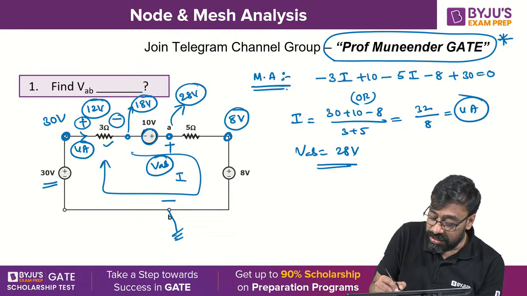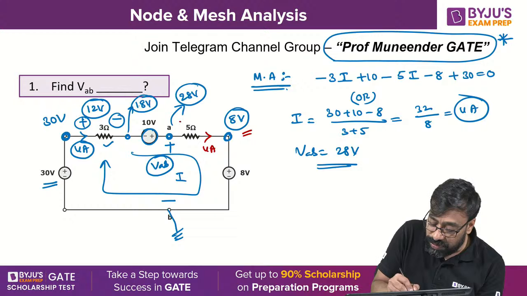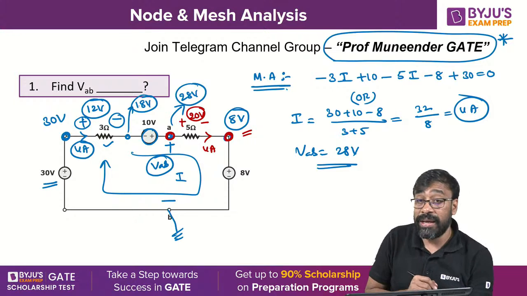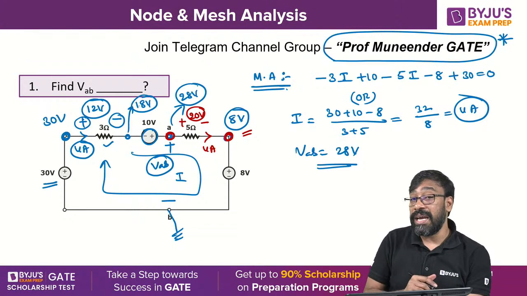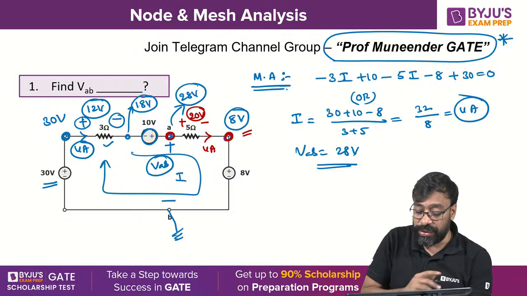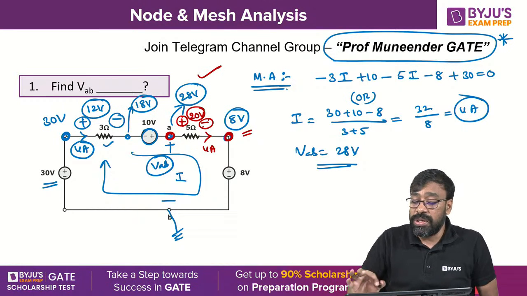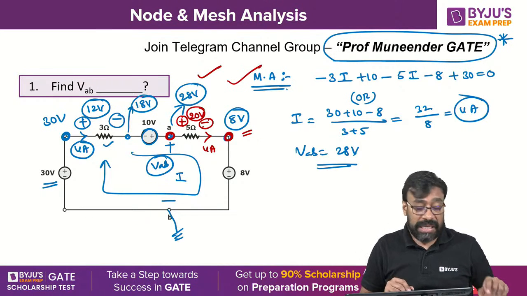Well, tell me here, 8 volts this is, and the current flowing here is how much, Nana? 4 amperes. 4 into 5, this is plus minus 20 volts. Okay, you're jumping from this node to this node. I told you last day, jumping technique. Jumping technique can be applied anywhere. That is the greatest advantage, that you jump from one node to another node. Okay, 8 volts, and you're jumping from lower potential to higher potential. So take the voltage. 8 plus 20 is nothing but what? 28 volts. So I solved this problem using mesh analysis.